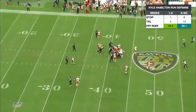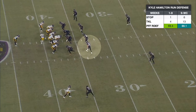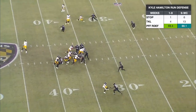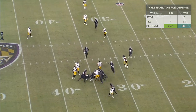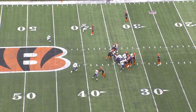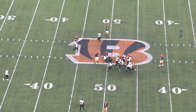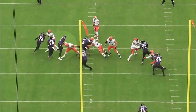One of the benefits of playing Hamilton in the slot is that he's closer to the line of scrimmage and closer to the action. Weeks one through eight, when he was mostly playing safety, he had one run stop and four tackles. But after week nine, he had 13 tackles, six stops, and an 88.1 PFF run defense grade. That difference is purely the result of opportunity, and it's one of the main reasons I think Baltimore moved him up to the slot — because it's kind of a waste to have a safety with linebacker block-shedding skills out of the run fit.